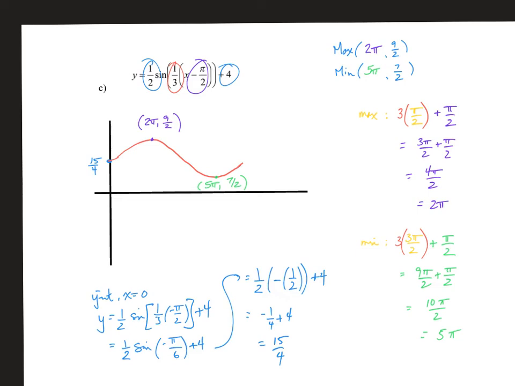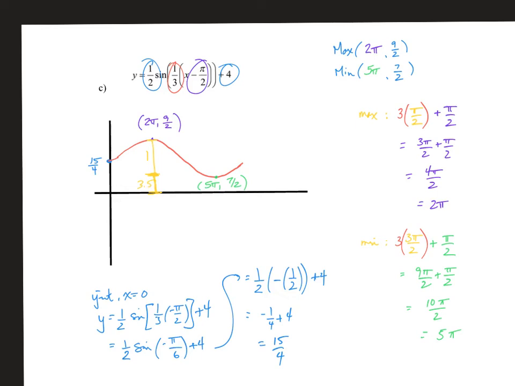However, I do want us to take a look at it and notice that that sketch is really skewed. Take a look at what your amplitude is. It's a half. That means your height is 1 unit. So the distance from this max to this min is 1 unit. But then when you take a look at the y value of your minimum, you notice that that's 7 halves, or 3.5. So this distance is 3.5.